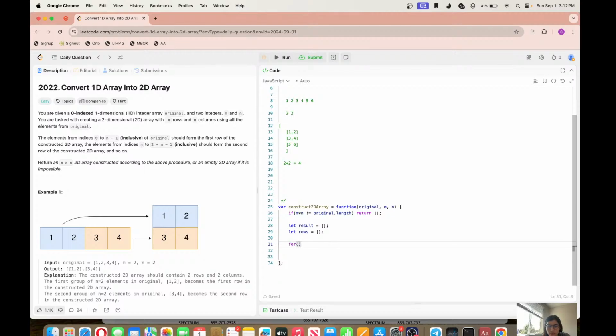So like I said, I would just go through original with a variable current, and I just need to know the column. So for i equals 0, i is less than n, i plus plus. Suppose n equals 2, then it will be 0 and 1.